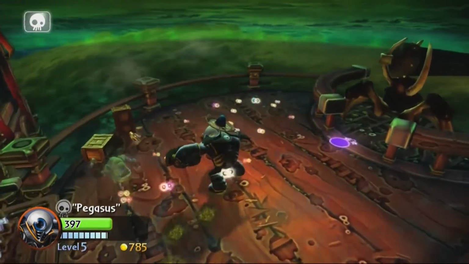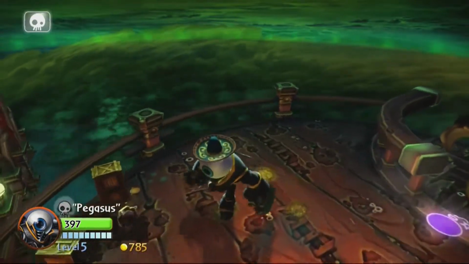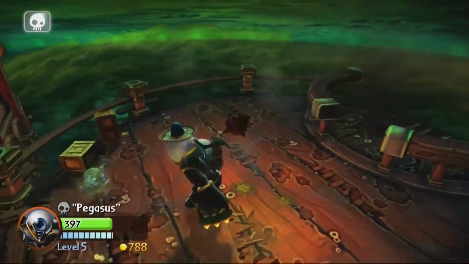So now we've got a Bag of Boom. Bag of Boom or Bag of Bomb? I think it's Bag of Boom. So you gotta wait for him to throw his bomb, then you can pick it up and throw it at this cannon thing. And I'll take care of this cannon thing.